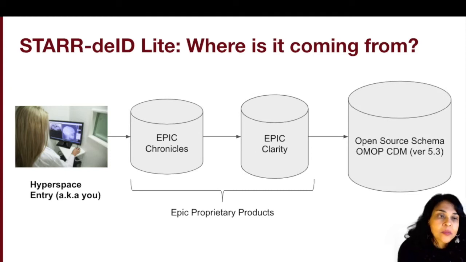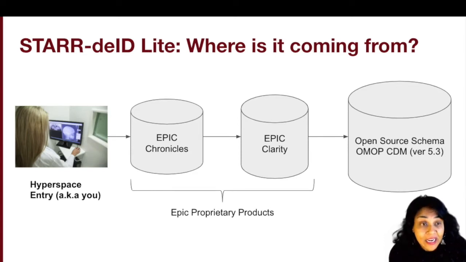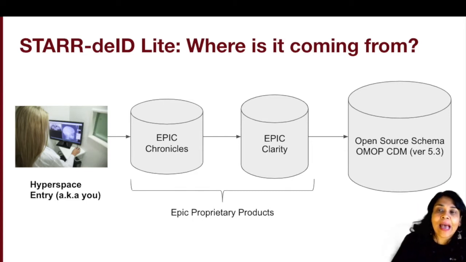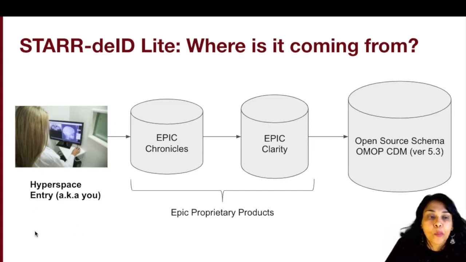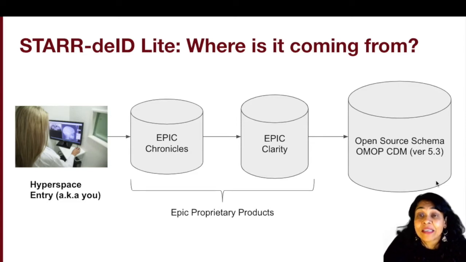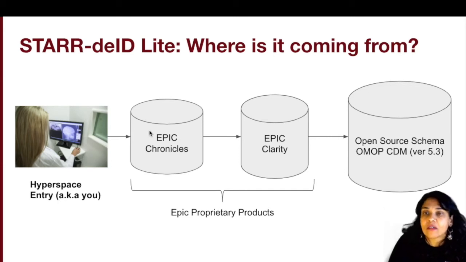At the Stanford hospitals and clinics, all of the patient clinical data is actually stored using the Epic medical records system. Many of you who are physicians are used to accessing the patient clinical records via what's called the Hyperspace portal. All of this data is stored in the Epic database called Epic Chronicles on the back end. And this is actually a hierarchical database which is designed to search deep into a patient's clinical records.